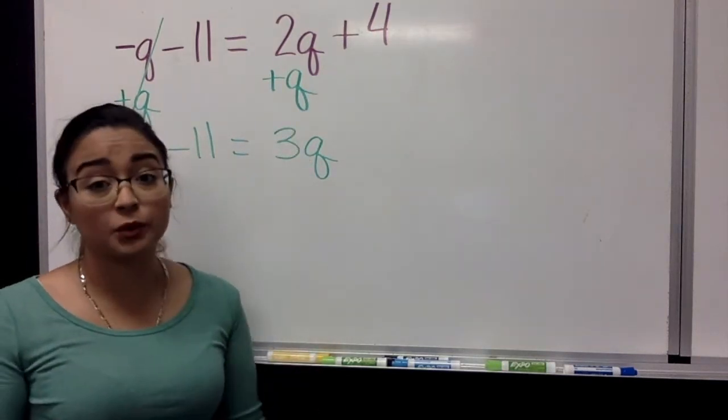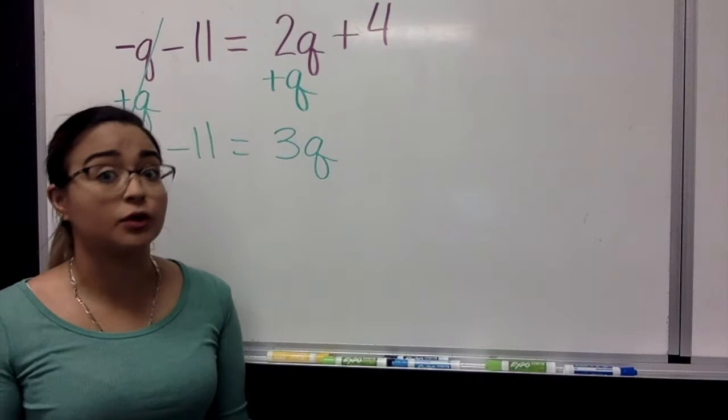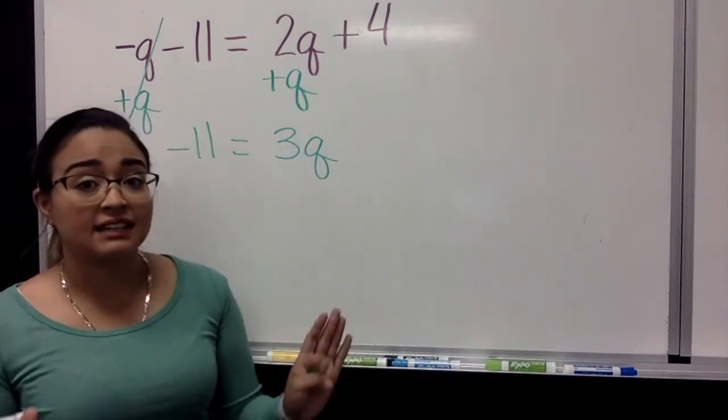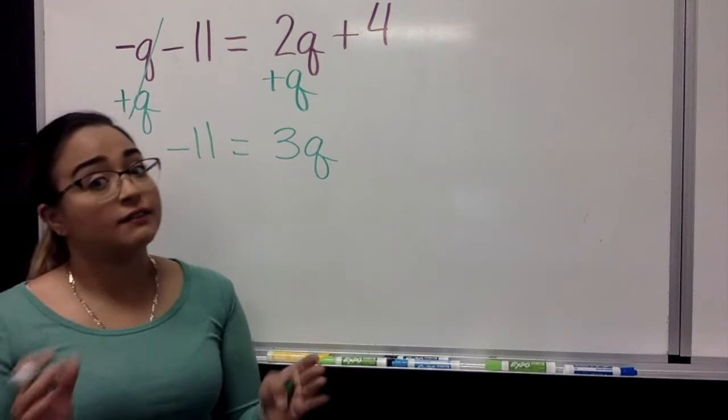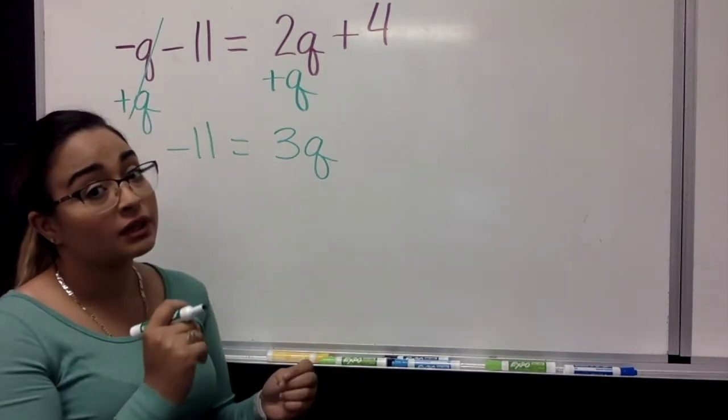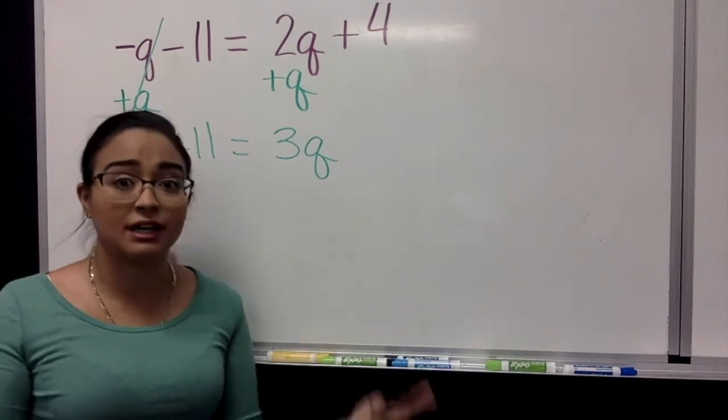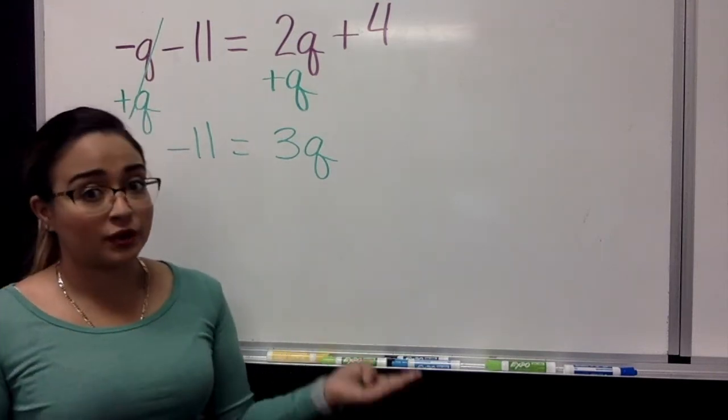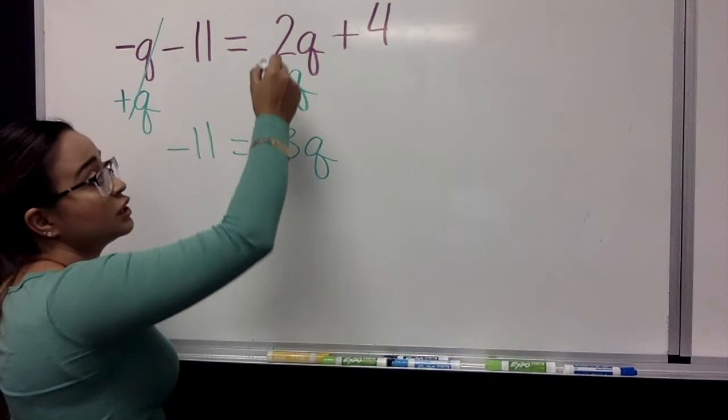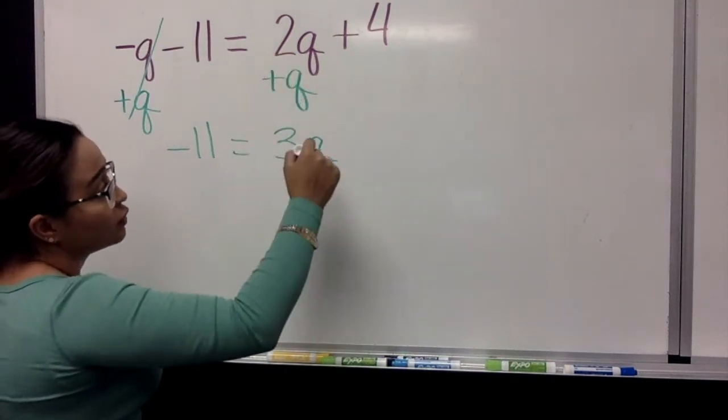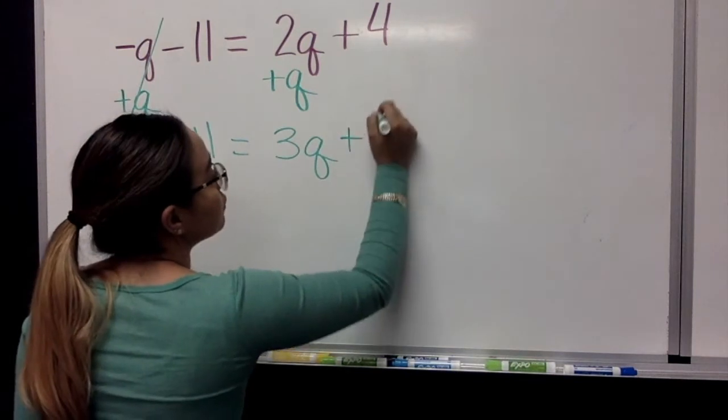There's always an invisible one in front of a variable. Regardless of the variable that it is, it has an invisible one in front of it. If it's a negative Q, it has a negative one right in front of it. It's just not a habit of writing it out, but just know that. So we're going to treat it as if it has a one in there, and we are left with 3Q plus 4.